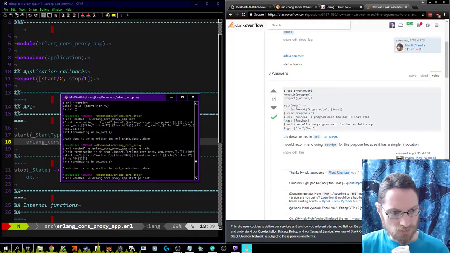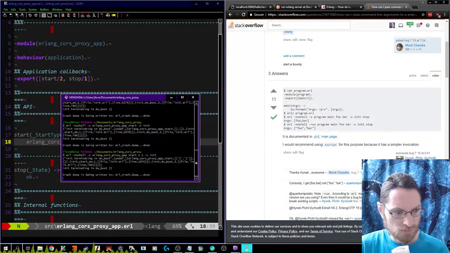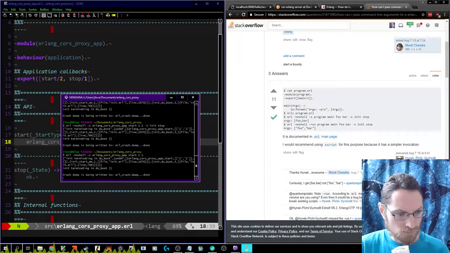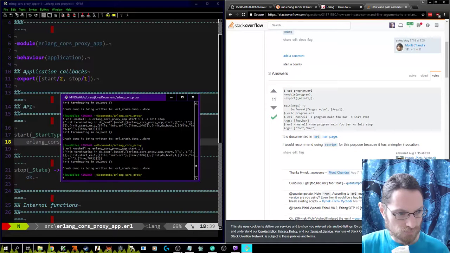So we just do start 1.1? No. Init terminating in do boot. Oh, or is this... No. Erlang cores proxy app start 1.1.